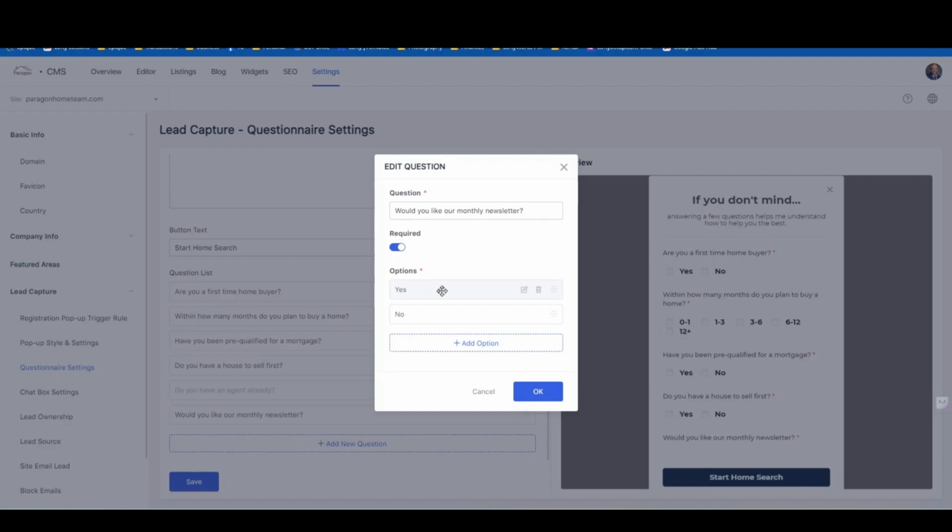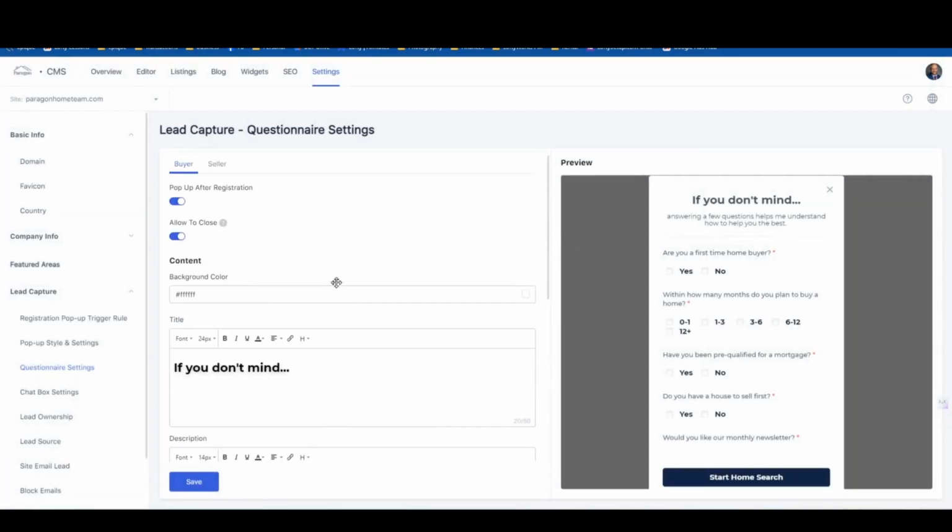So this is the automation that I teach. Lead registers, they sign up or don't sign up for the newsletter. If they sign up for the newsletter, you already got that smart plan running. You don't have to touch anything. You just have to build the newsletter in the back end of the system every month, and you're good to go. You don't have to touch anything else. It's poetry in motion.